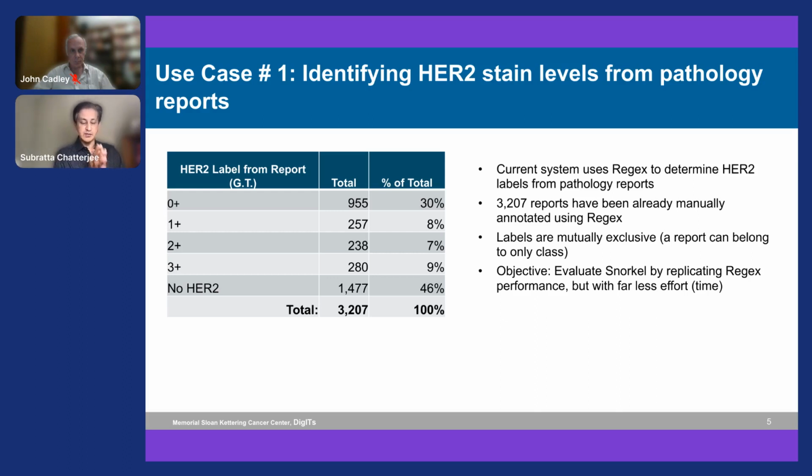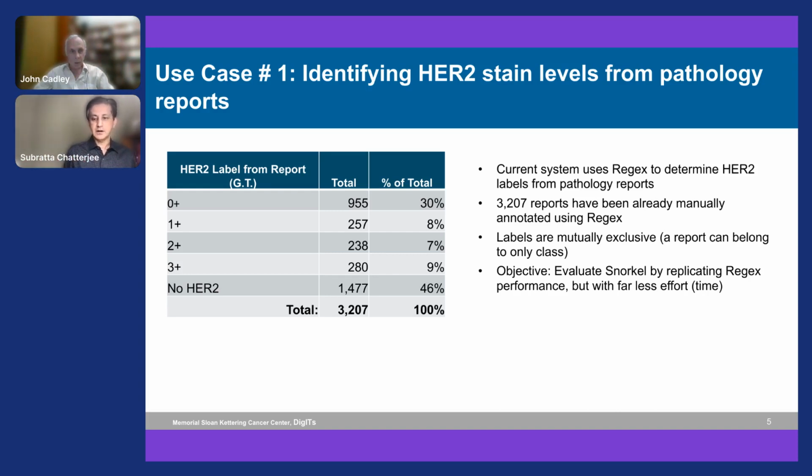The thing about this particular use case is that we have these labels already done. These are not really a way to test Snorkel performance in that sense, whether it can label a new set of data. We did not have any unlabeled data in this case. The reason we chose this use case is because we want to see, does it really do well? We were suspicious of this. We are not reading the technology, going deep into the equations and all that. We want to take Snorkel, the weak supervision from it, and test it on this particular use case to see if it really does what it's supposed to do. That's why we chose this. And John will take you through next.